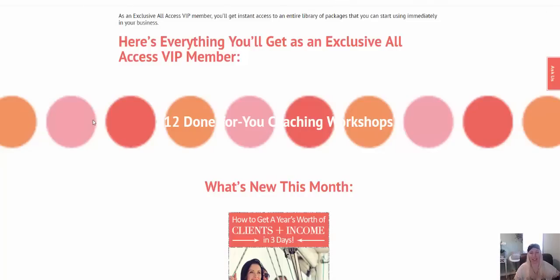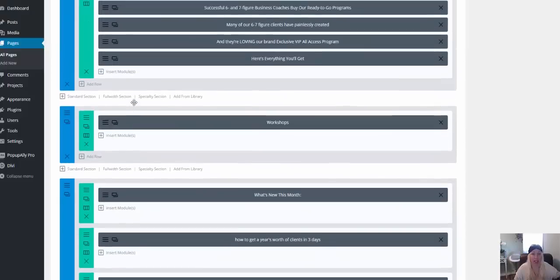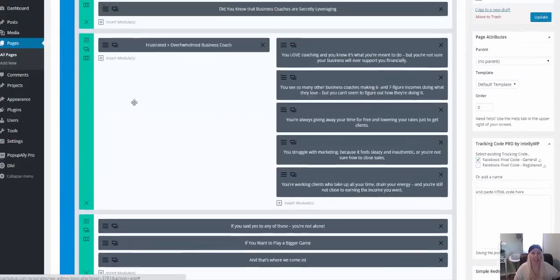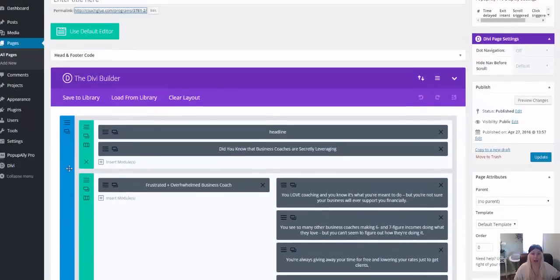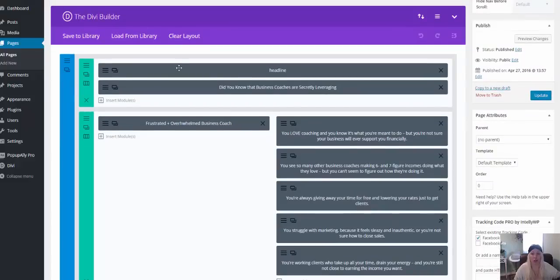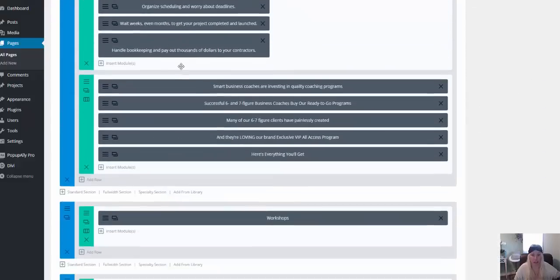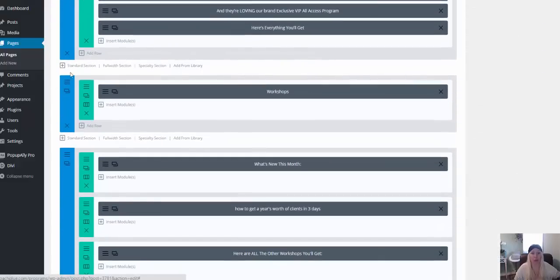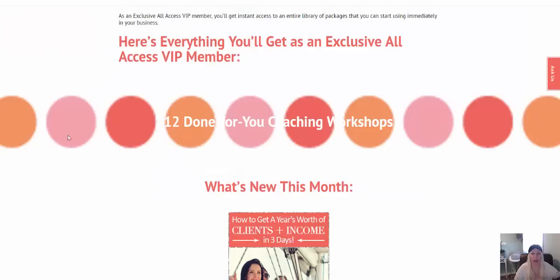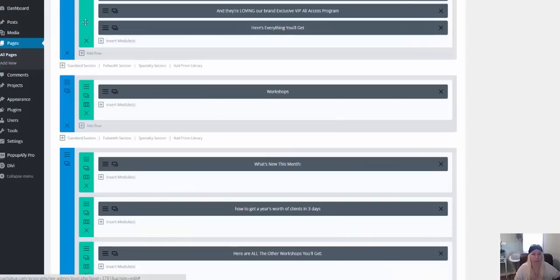Of course, you're going to have to find images that are the right size, so that way they show up the way you want them to show up. But that's just an example of how this shows up across the page in that section. Now, if you were to add that same image to this one, that image is going to show up behind all these sections. And so that's why you would add a standard section. So you would add its own section here, so that way you can change the background out however you like.